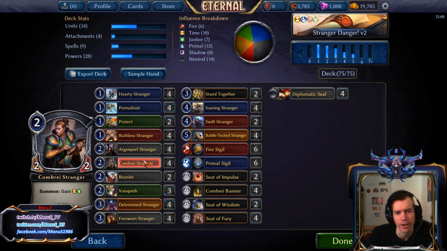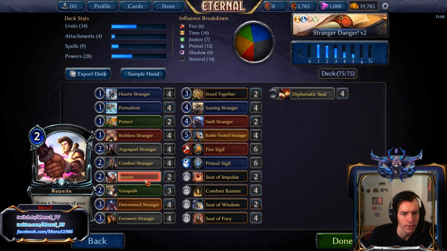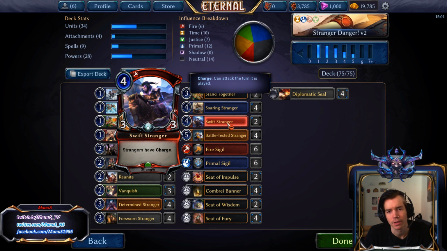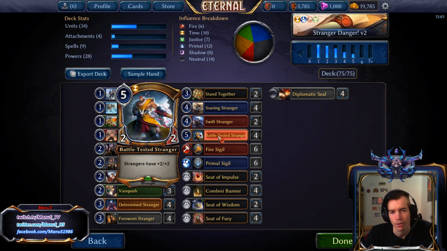And alternatively, instead of running 2 more color fixing strangers as additional 2-drops, I decided to try Reunite, which are pretty nice, like being able to get either a Soaring Stranger when you just want to get evasion and fly over the opponent's board to kill them, get a Swift Stranger to set up a powerful tempo swing with charge, or just get more stats with Determined Stranger or Battle Tested Stranger depending on what fits your situation better in terms of power and curve.